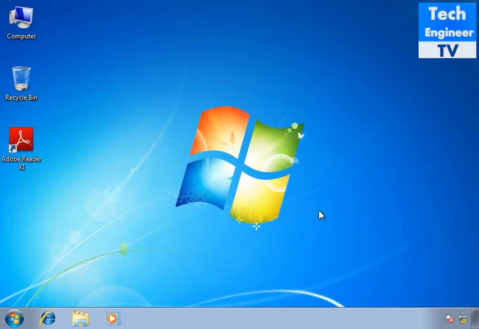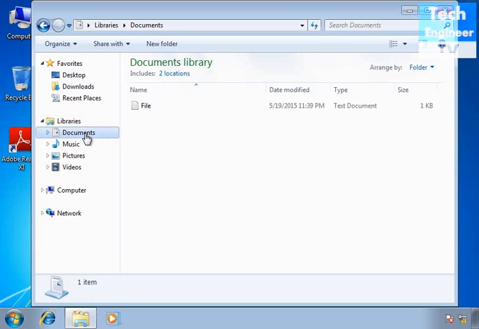Hello there. In this tutorial, I'm going to discuss folder redirection, how to do folder redirection via GPO in the domain. Folder redirection is a method to redirect document links or any other links of a client computer and save all that data in the server. So basically, it uses a synchronized method.